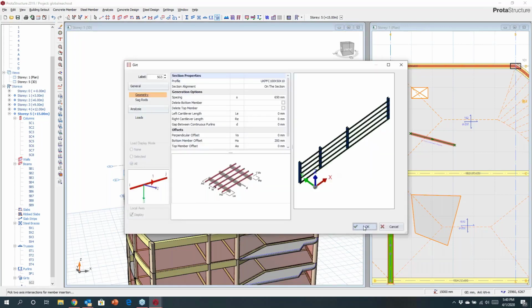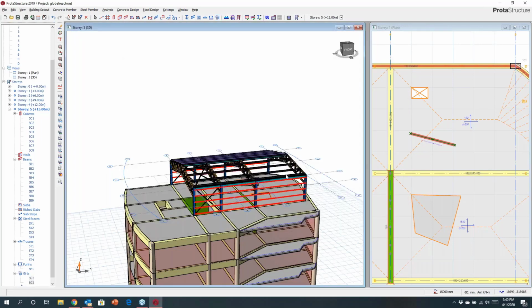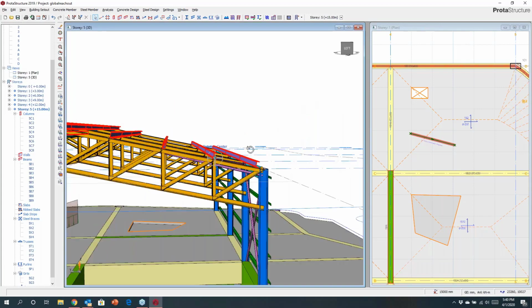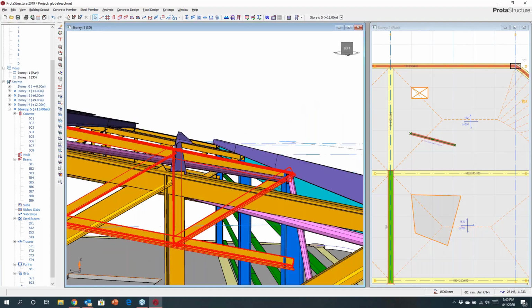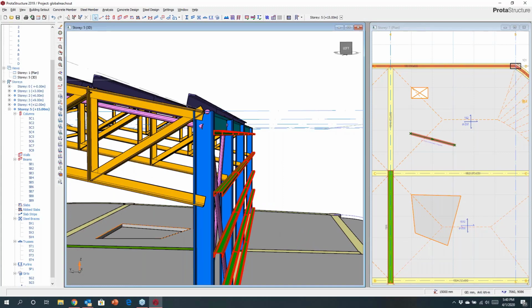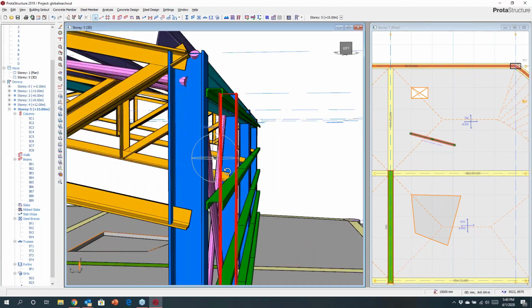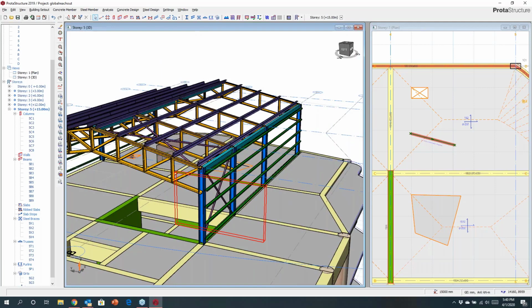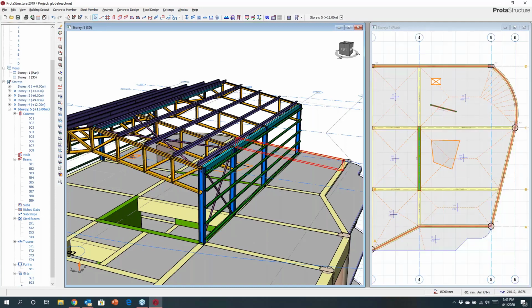Now the important thing about what we've been doing here is that we actually are working with physical objects. So if you see the way that we've laid out the steelwork there, you can see that the purlins are sitting on top of the truss, the girts are on the face of the columns there, or will be connected to the columns, and the braces are in the plane of those bays there. So this physical layout or set out is very, very important to the software, and this allows us to then drive the design and detailing processes, as well as provide intelligent communication with other platforms.